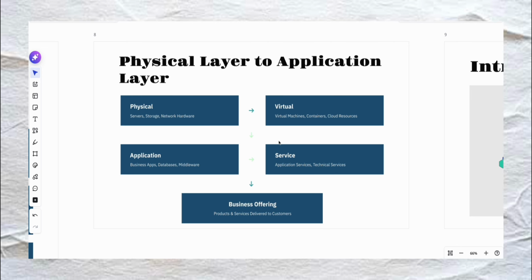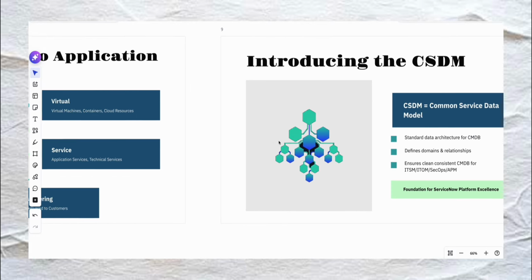How the business and the physical, virtual and application services are connected is all jumbled up. I was very confused in the beginning: okay, I have a CMDB, but how do we use that in our organization? That's always a problem. That's why we have a framework called CSDM.